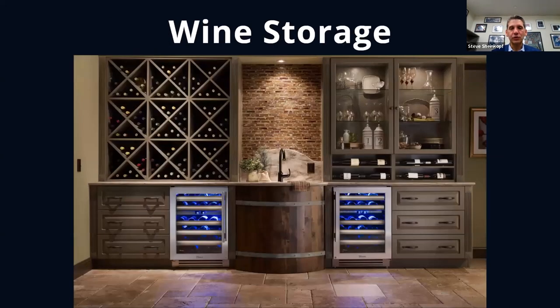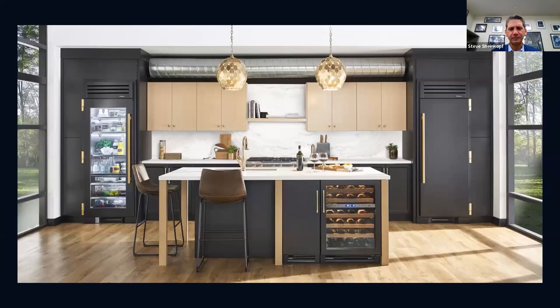So let's get into wine storage, and then we're going to go more into undercounters. But wine's a little different because it's actually living. Wine is a living grape trapped in a bottle. I promised you another picture of the True. Here it is. This is the cobalt and polished. I think some of their stuff's cool. I like the white and black too.